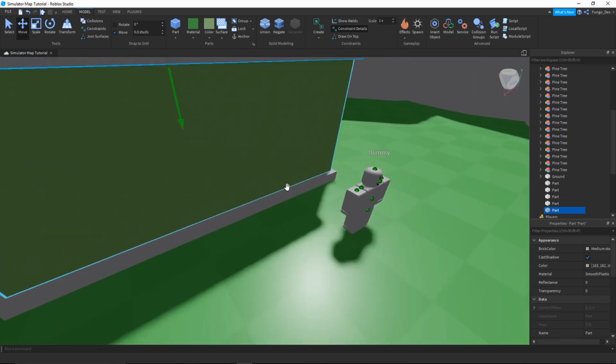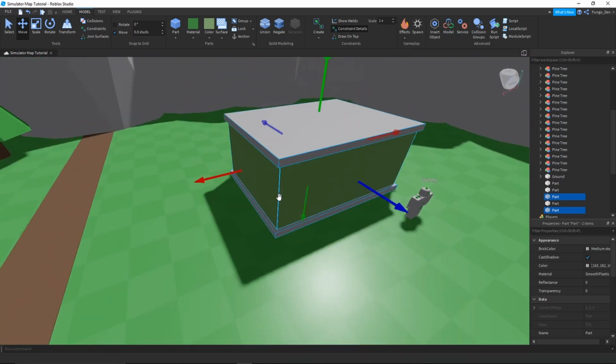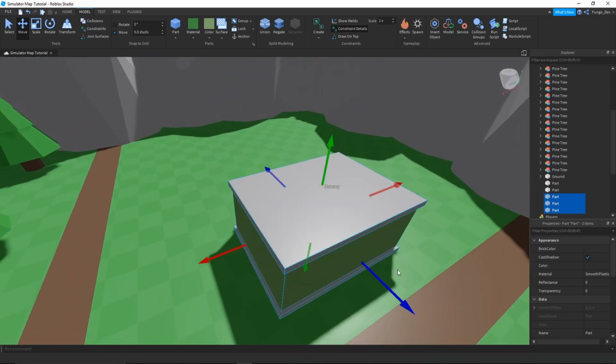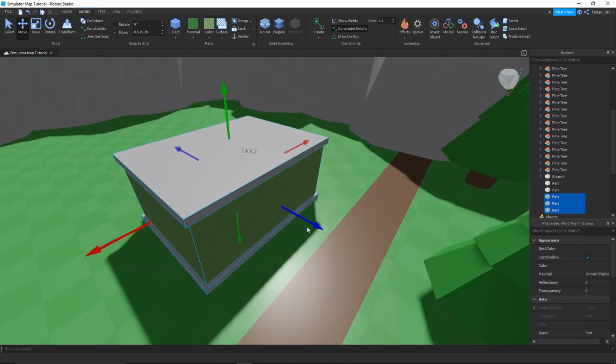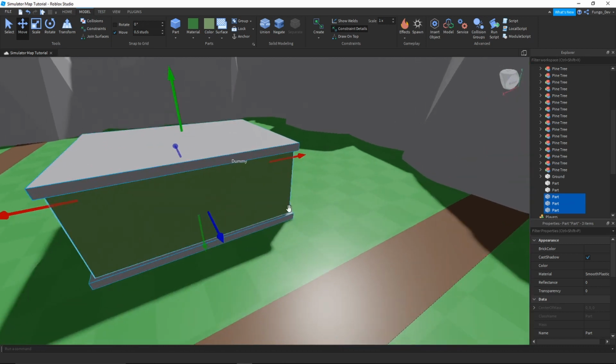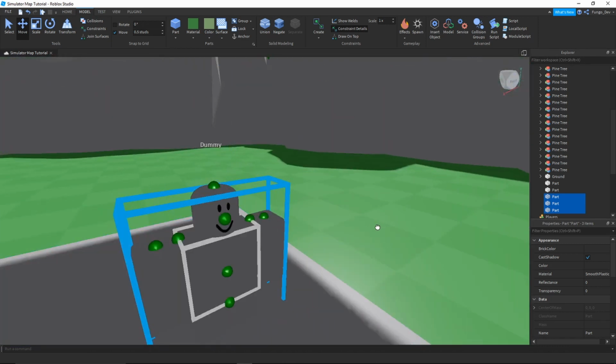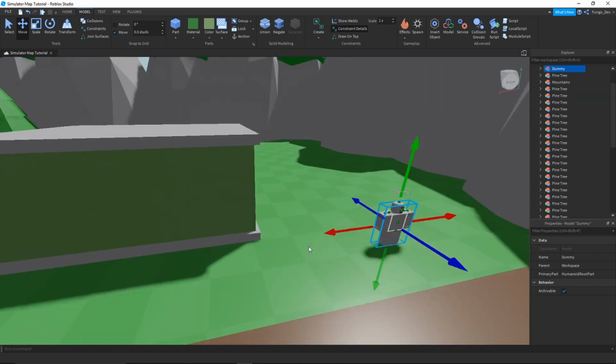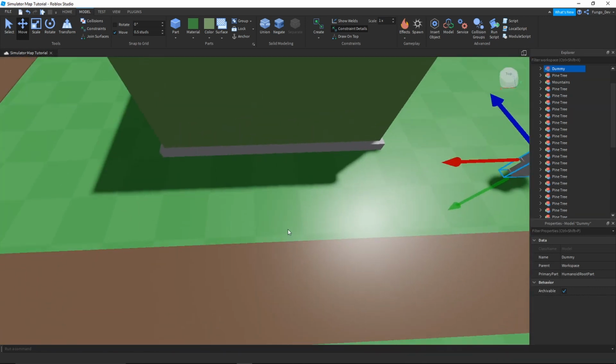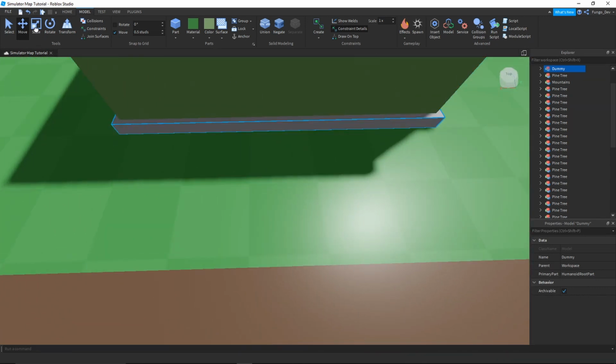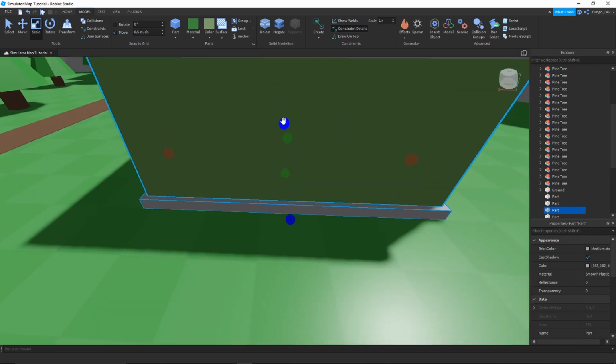Then what I can do is I'm going to move this whole building right up to the sidewalk. Maybe slightly farther back. That seems good. I'm going to move this out. Next I'm going to want to build a door. So I'm going to copy this gray part, scale it over here. This is the door frame we are making right now.